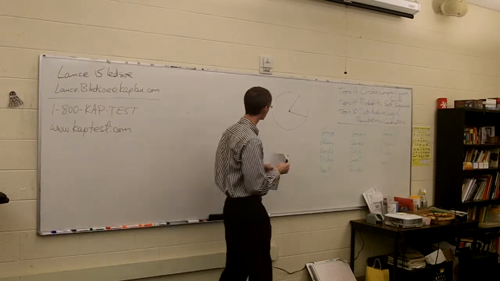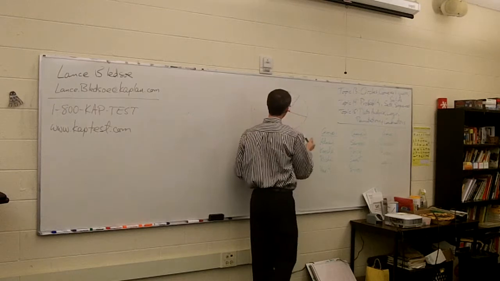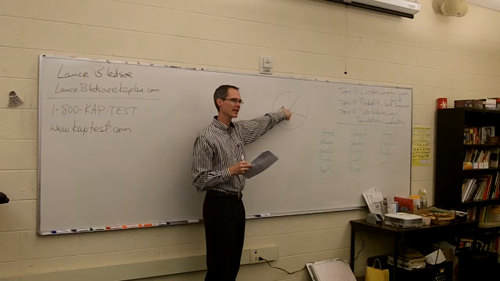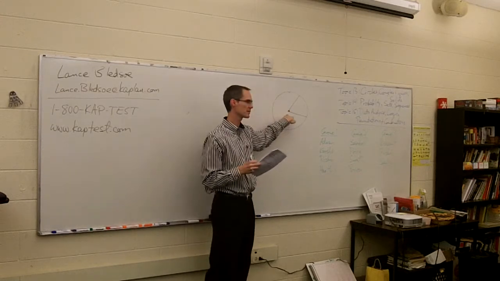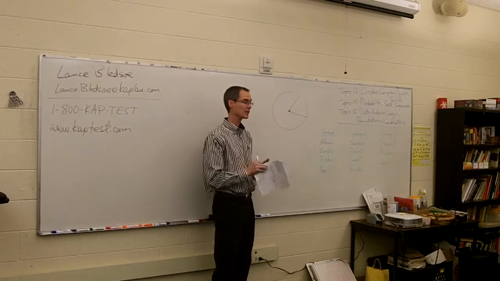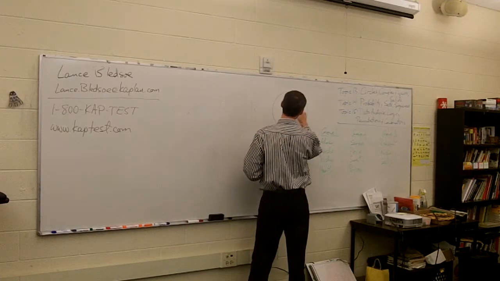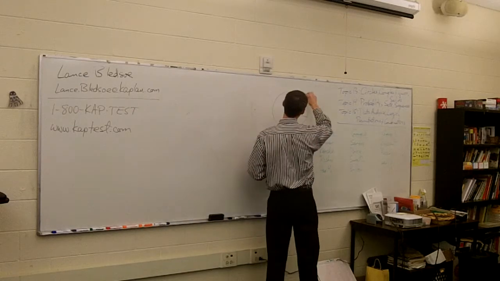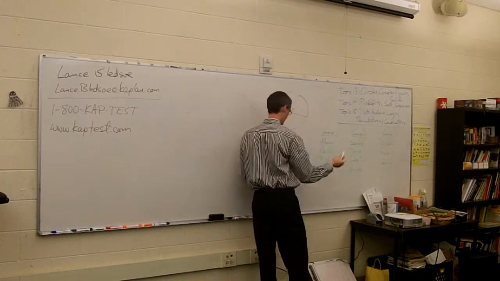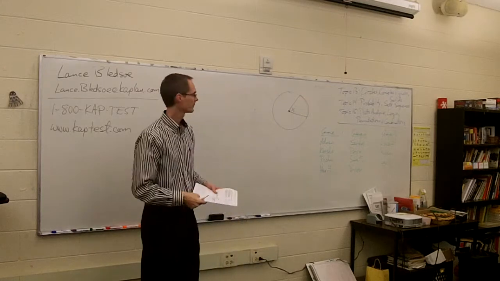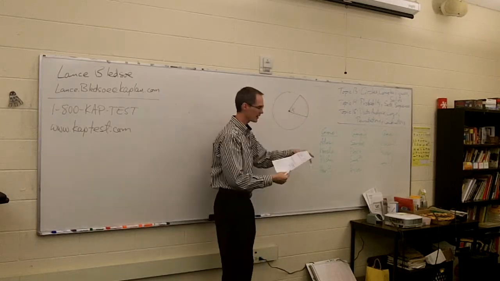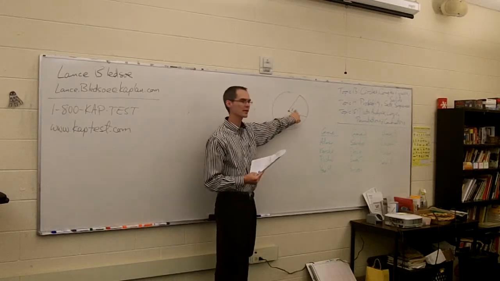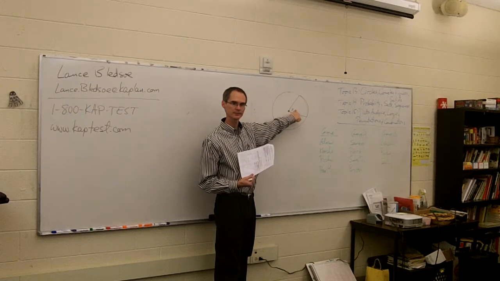Draw in this picture of a circle with an angle that has its vertex in the center of the circle. And what do you call an angle in a circle that's got its vertex at the center of the circle? Central. That's called a central angle. So if I call this central angle x, this piece of the circle right here, that's called an arc. So in that formula there, x over 360 equals arc length over circumference of the circle. This is the x they're talking about. That central angle is x.